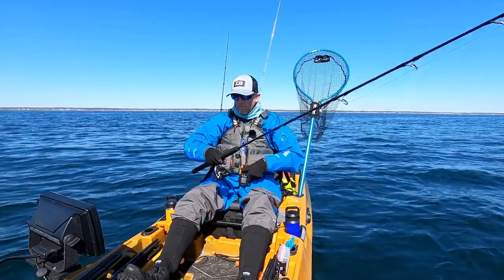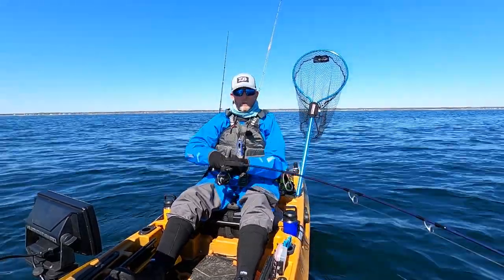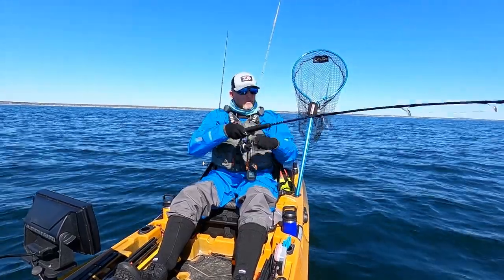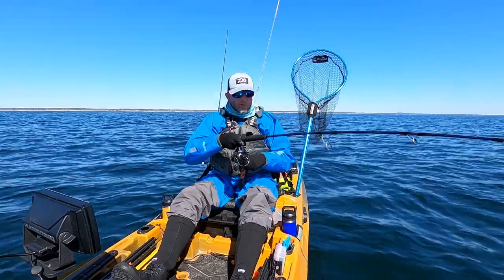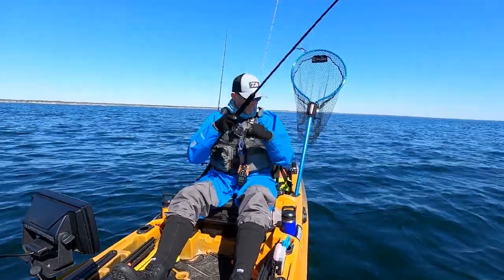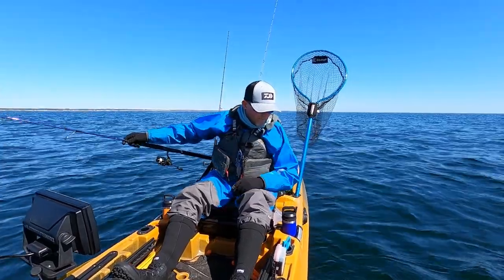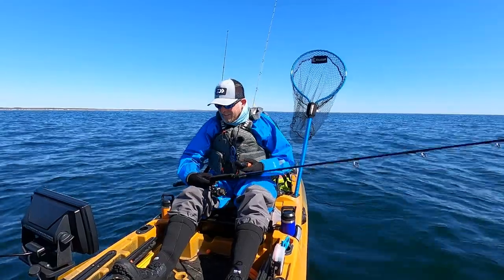I'm going to try different colors and profiles today. Right now I'm fishing basically a three-ounce diamond jig with a green tail on the hook and a teaser. I have some pink plastics rigged up that I'll try. Something doesn't feel very big — I think I might have foul-hooked whatever it was. It's drifting along real slow, not much fight to it. Oh, look at that — that was an Acadian redfish! It spit up a crab out of its stomach and came off right next to the kayak.